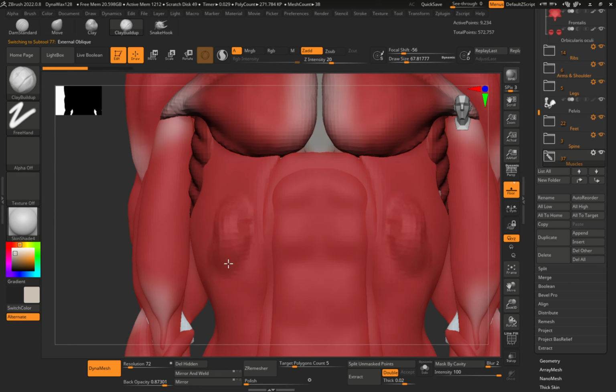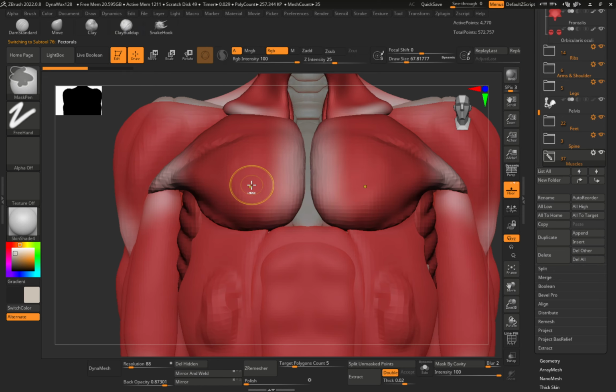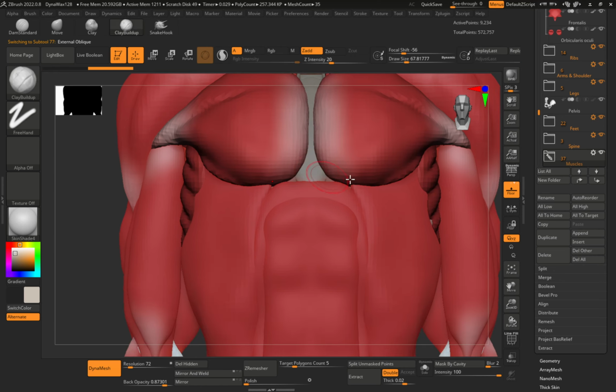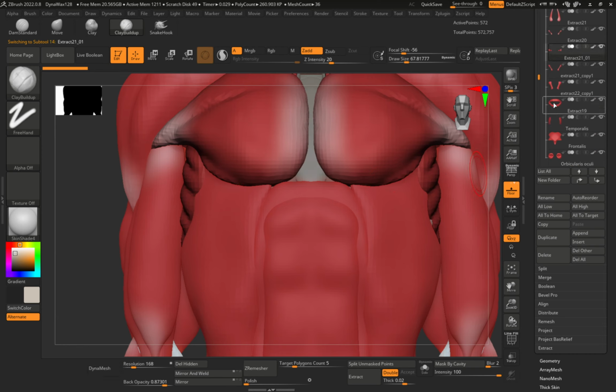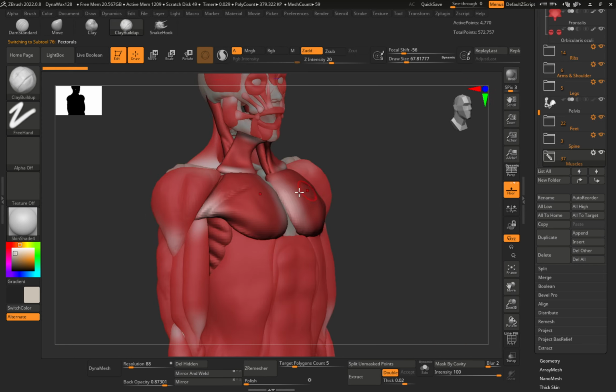Boop. Now I'm sculpting on that. Hold down Alt, right click, boop. Now I'm sculpting on that. Right? So yeah, instead of having to go through the subtool menu and finding which piece it is that I got to work on, I can just hold down Alt and right click.